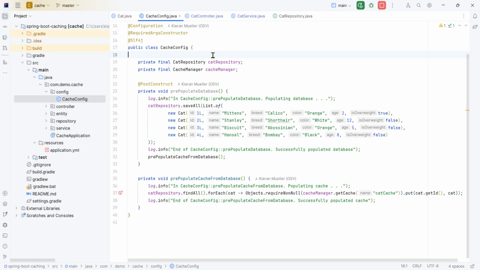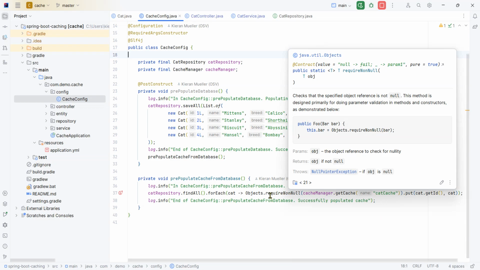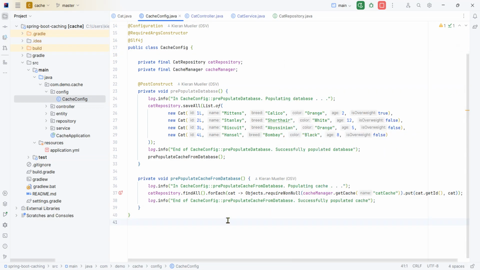Hopefully, it doesn't crash the application and overflow its memory, but we'll see. That's how you can pre-populate a cache. And this is just a plain old Spring cache. I'm not using any other libraries like memcache or ecache or anything like that. Just plain old Spring. Yeah.